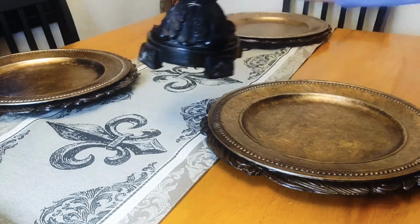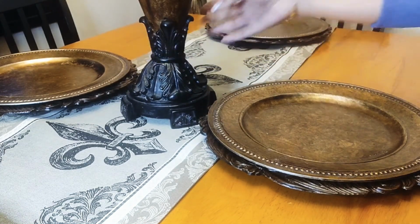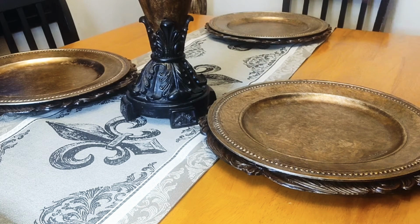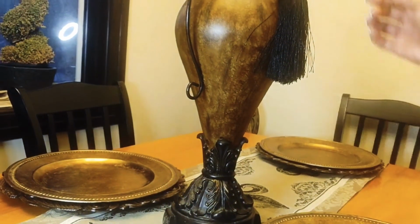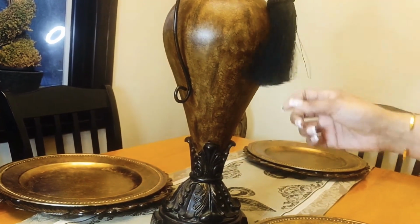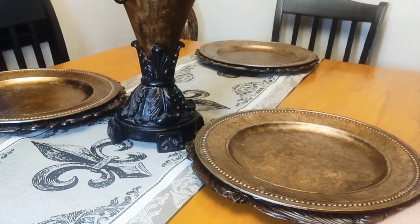Now here I'm adding the centerpiece. I've had this centerpiece here before because I love the colors, but I've added a little tassel on it, and I'll give you a better close-up in another clip because I know you can't quite see it all, but it came together very nicely, I think.